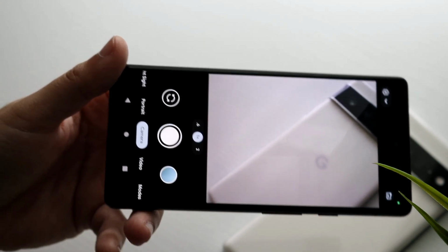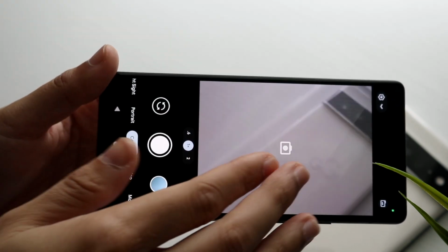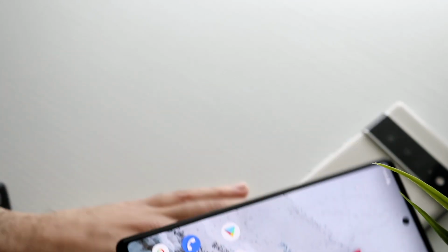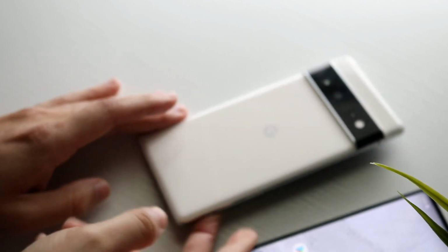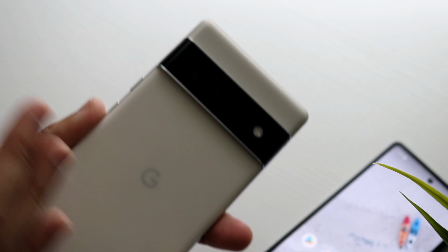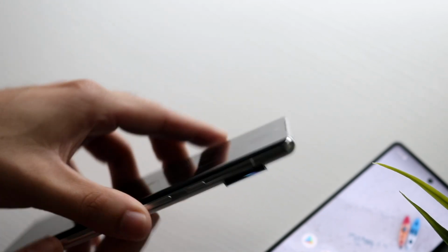My only issue is the stock camera application has very little features built in, and the zooming in and out is not my favorite on something like this. However, the Pixel 6 Pro is almost the same exact thing as well, and almost all Android phones are having this kind of issue where the camera features could be better. Samsung's the only one who really does it completely right. Even Apple isn't really killing it, in my opinion.